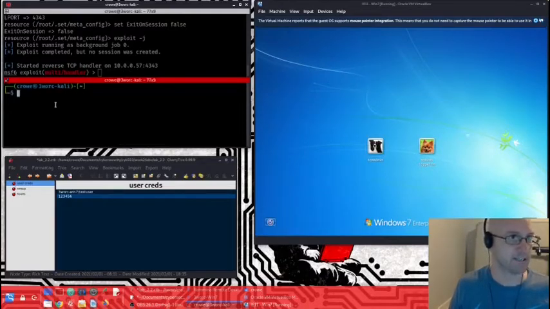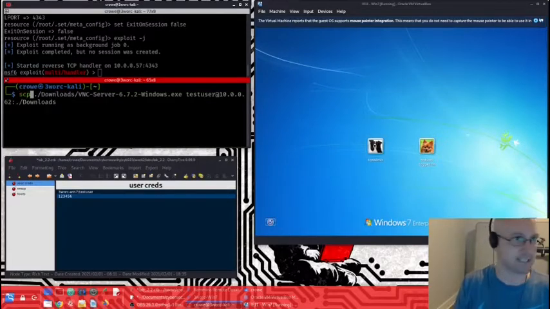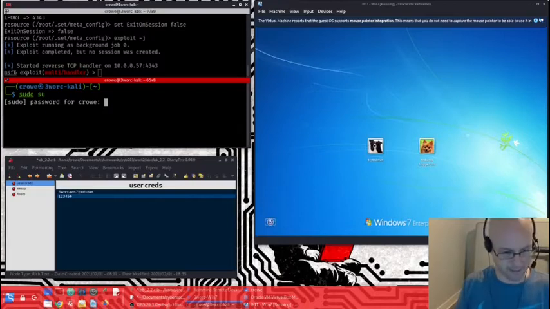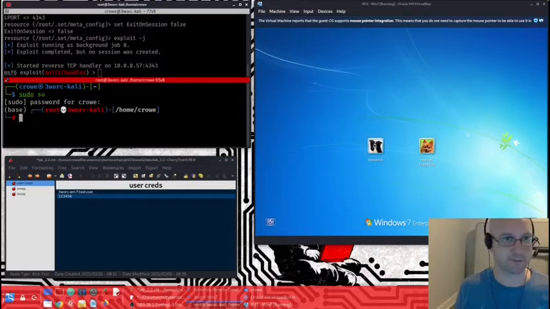Now what I need to do is put that payload on the Windows 7 box, and we're going to use SCP, which is secure file copy. It uses the same protocol as SSH, and we already know that the user I have credentials for has access to SSH.